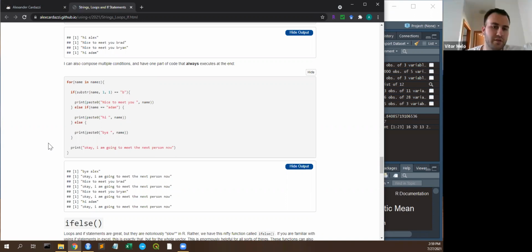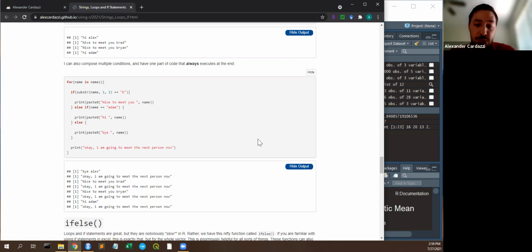Quick question. In the loop, what if I want to run a loop with some data in one data set and then other data in another data set, how would I incorporate that in the loop? Or would I just write 2 loops? You could write 2 loops. You can write one loop with an if statement that says like if data 1 do this, if data 2 do this.